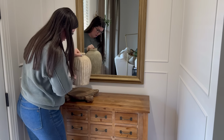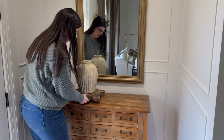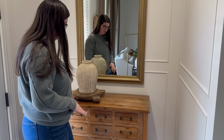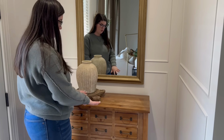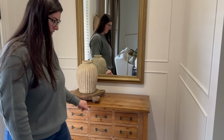So I'm going to actually raise up the vase here. And normally when I decorate our entry table, I like to do three separate segments for it, but because this is so large, it's going to crowd the table if I do three. So I'm just going to do two, but this is just so, so pretty.